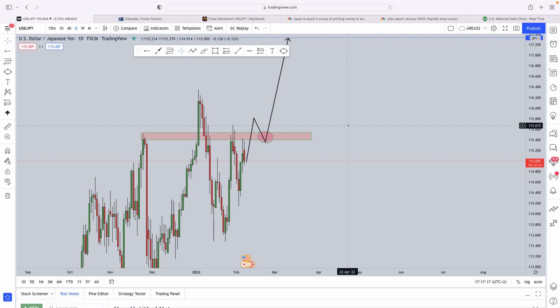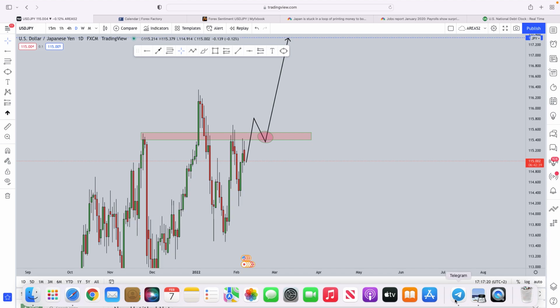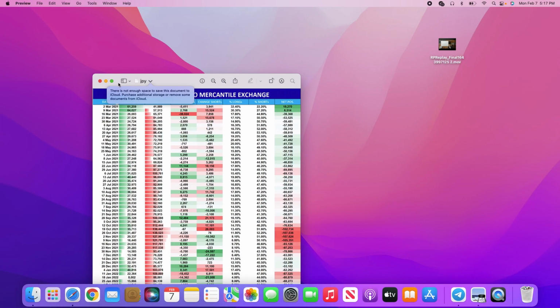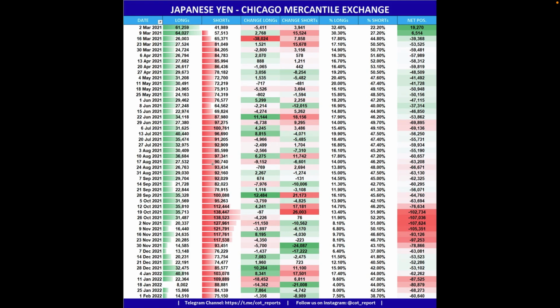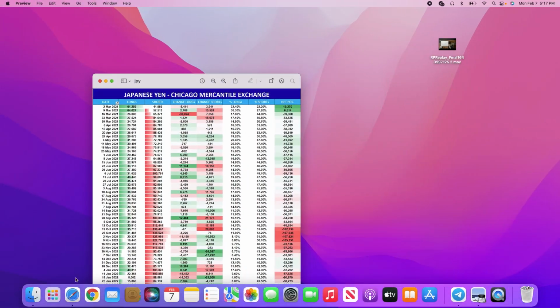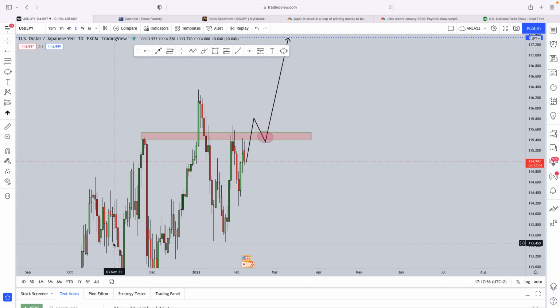Now if you go and have a look at the order flow data, the commitment of traders, this tells us what the big banks and the hedge funds are doing in the market. We can see, based on the last report for the Japanese yen, how hedge funds came in and closed 1,356 of their selling positions, and they also closed 8,989 selling positions. But we can see over here how the overall net positions had increased from 53,523 to 60,640, giving us an indication that we can definitely expect the Japanese yen to get weaker in the short term.